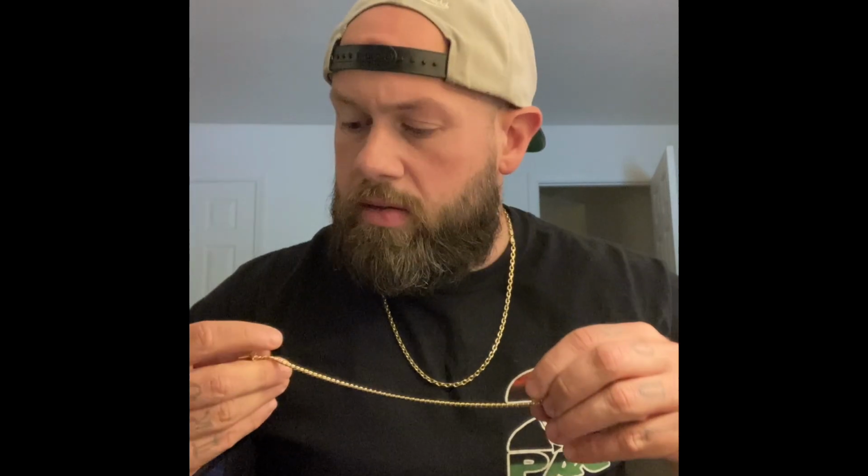It's 14 karat on the box lock, Italy, and then Jacoje, which you're not going to see, so I'll do it when I do the camera facing the other way. And if I were to get this, I was thinking about getting a 4mm or 3.5mm Jacoje curb, or 3.2 or 4mm Miami Cuban. I've had a 4mm before, but I think this would look good to 2-chain with this. Anyway, I'm gonna flip the camera around and show from the other angle.